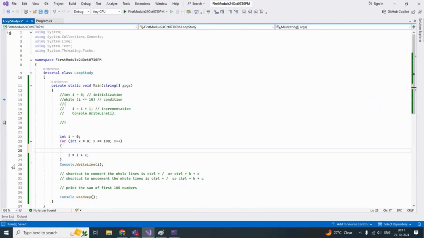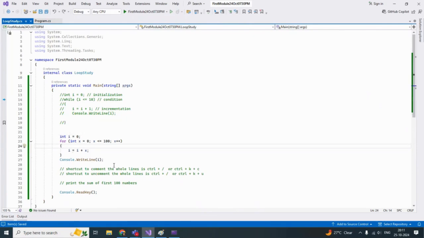Now the thing is, if I put it inside the loop, it won't come back outside, and then i becomes zero every time. Yes, correct. That's the reason why I asked you to keep it outside. But Console.WriteLine also won't accept outside the loop, right? Yes, because of the scope of the variable.